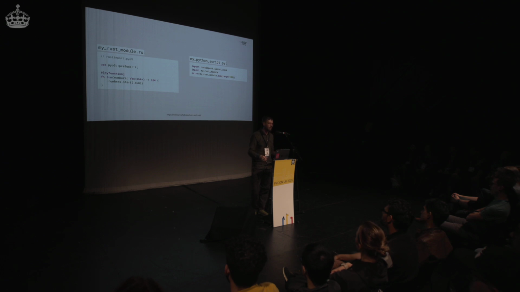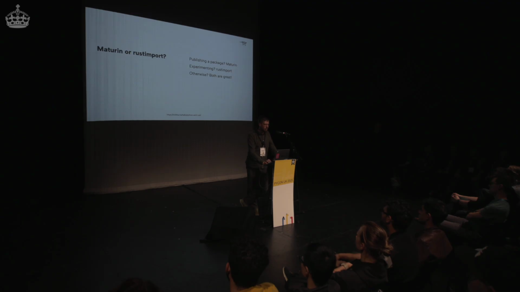Or if you are using PyTest for unit testing, for example, again, just edit the code, rerun the tests, and changes are there. So this gives this very familiar development experience. At least that's how I develop most of my Python code. I just edit it, and then I either run the script or run the tests. So which one to use? If you are going to publish a package, Maturin for sure. If you just want to put some Rust in a file and call it from Python, like experiments, Rustimport. But otherwise, you'll have to use a bit of judgment.